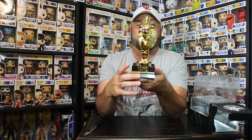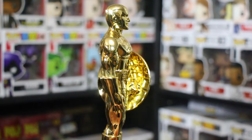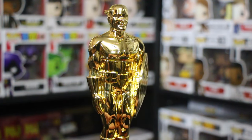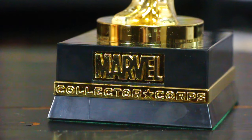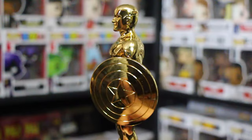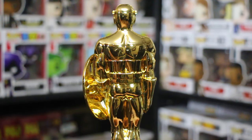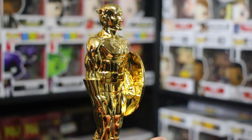The top is plastic, but it's a shiny gold looking. I mean this thing looks great. It is awesome. And the only way you can get this, if I'm not mistaken, you have to be one of the founders in order to get this — one of the people that helped kick off the Marvel Collector Corps box. Now this is cool. Man, this is going to be neat to hang up next to my Funkos. It is shiny. I love it.